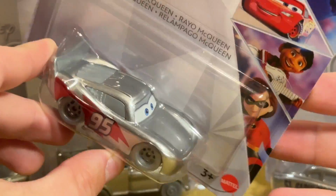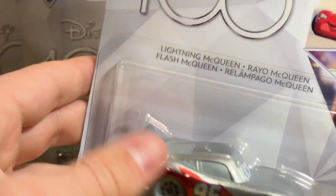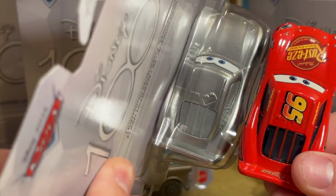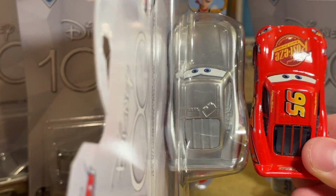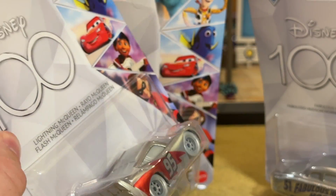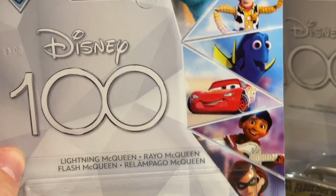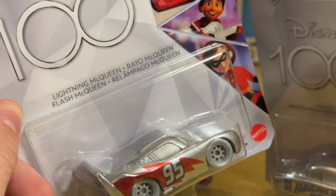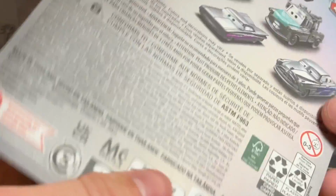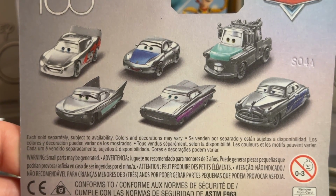Now, they are using the Cars 1 version of McQueen, which I found pretty odd. I'm kind of surprised about that. If you ask me what version of McQueen they're going to use, I would have put a good amount of money on them using the Cars 3 version, because that is what they have done for other special releases like that gold McQueen that I showed you and the Racing Red version of him, both done in the Cars 3 model, even though the Racing Red version used Cars 1 graphics, like his Cars 1 paint job.